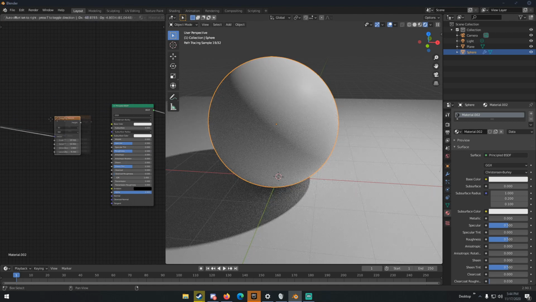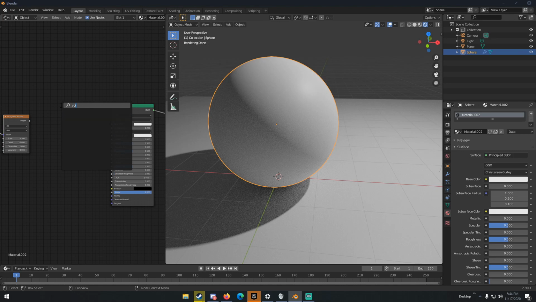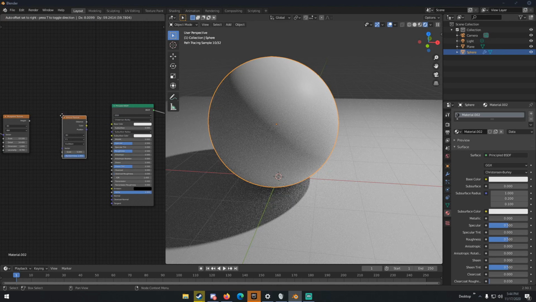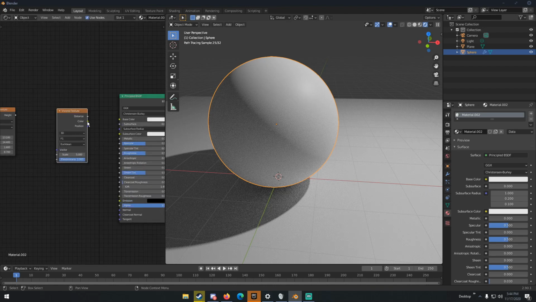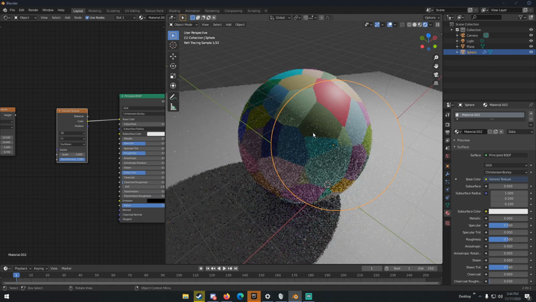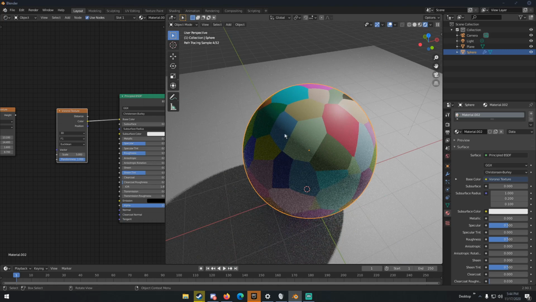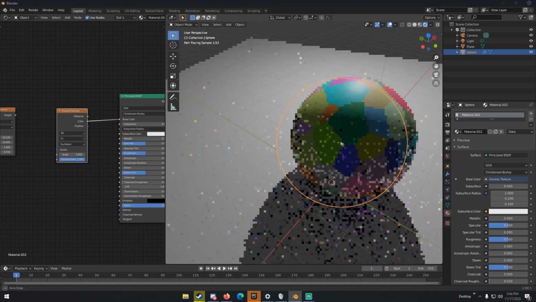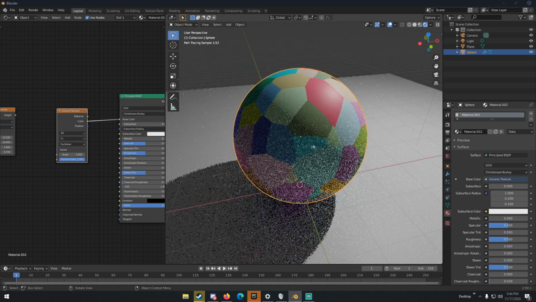And next texture we're going to use, I'm going to go ahead and disconnect these, just move them over here. Next thing we're going to add is our Voronoi texture. Voronoi, whatever it's called. And put the color into the base color of the principled BSDF, and we can see now we have these cells, this cell kind of thing on our mesh.